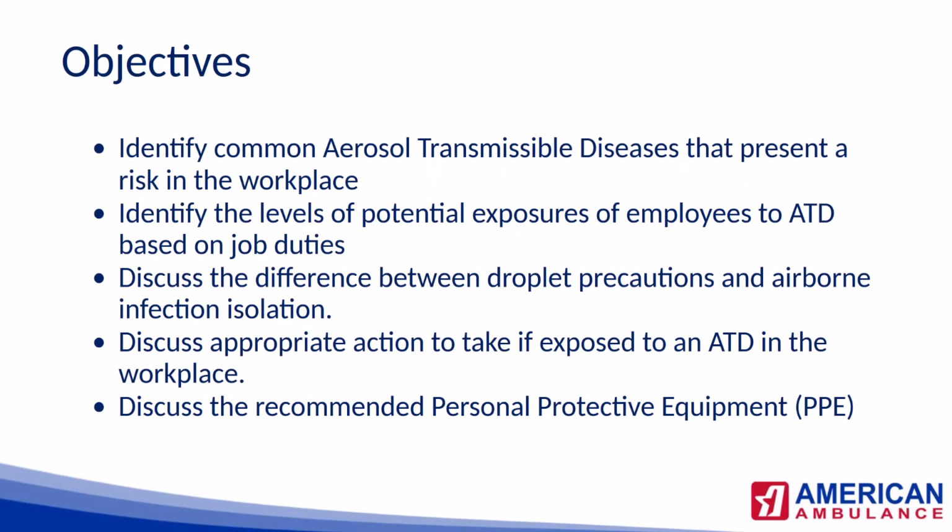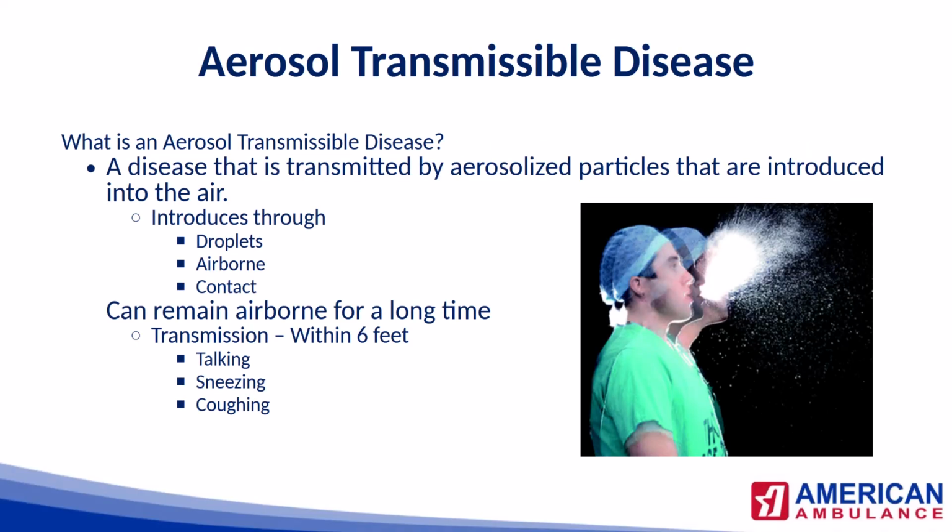In this training, we will identify common aerosol transmissible diseases that present a risk in the workplace. We will also identify the levels of potential exposures of employees to aerosol transmissible diseases and discuss the difference between droplet precautions and airborne precautions. Additionally, we will discuss appropriate actions to take if exposed to an aerosol transmissible disease and discuss the recommendations for personal protective equipment. So, let's get right into it.